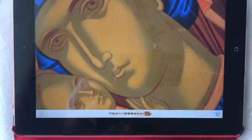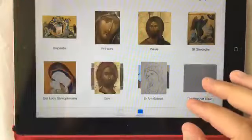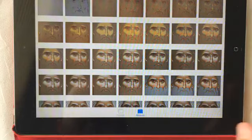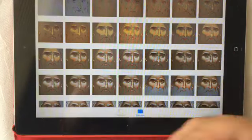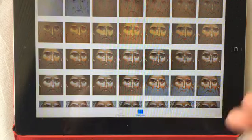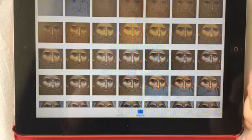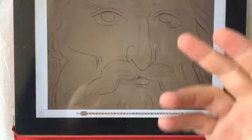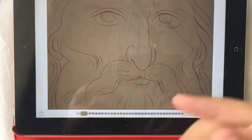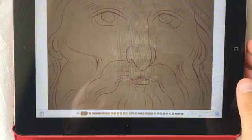I'm sure the majority of you saw the icon that I prepared for the workshop, for this year's workshop. You know, with every icon that I do, I'm becoming better and better from the pedagogical point of view. Comparing with the step-by-step photos that we have for the Virgin Mary that was done a few years ago, now I have learned even more.